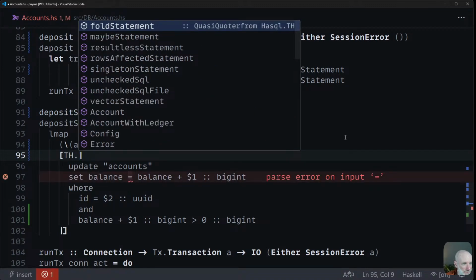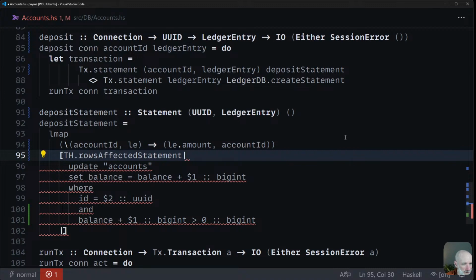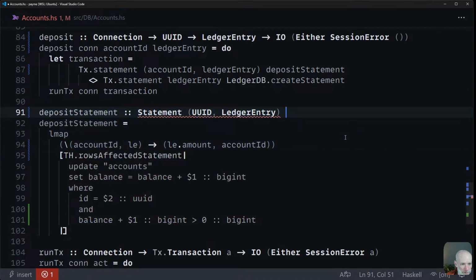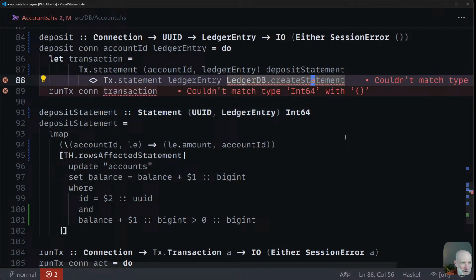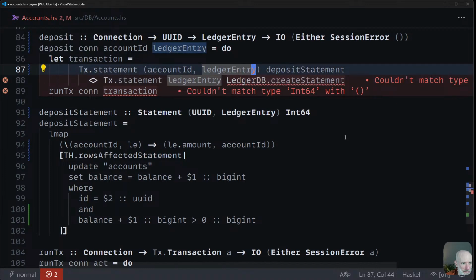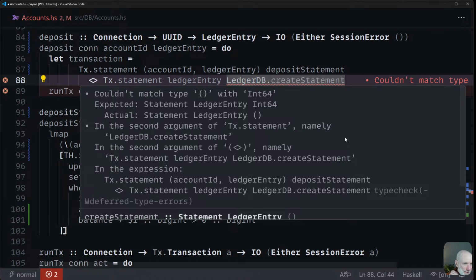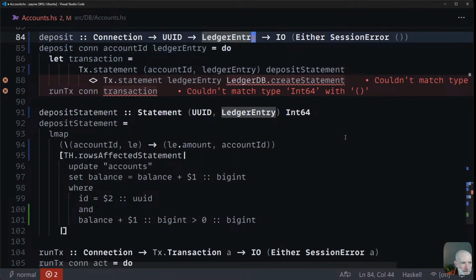So it's got a rows affected statement, which means this is going to return int 64, which means that doesn't mean that this also returns an int 64.